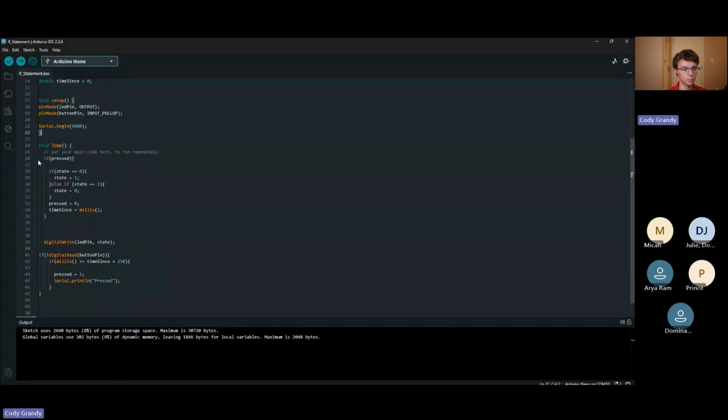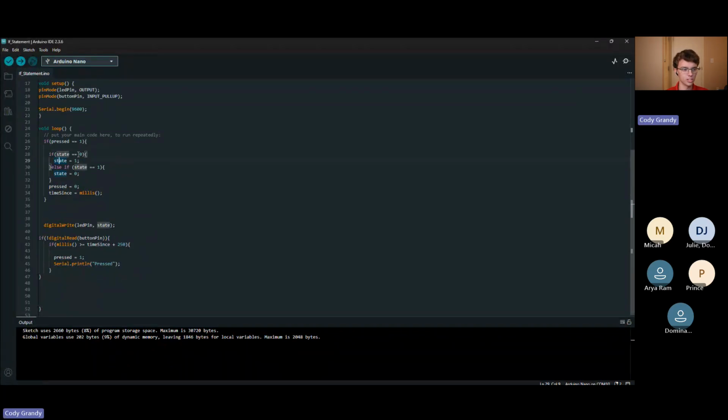In the loop, all we're doing is using an if statement to check if the pressed value equals 1. If you see just a variable with no equal signs, it just means it's checking if it's 1 or true. So if pressed equals 1, it will then change the state.